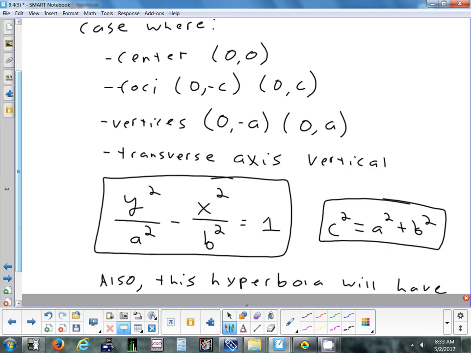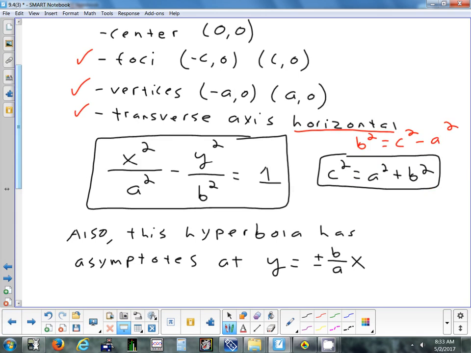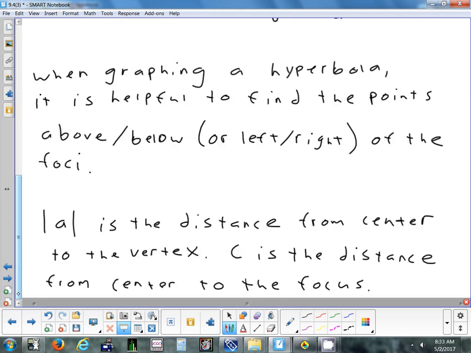Another thing, yesterday, Josh, could A and B switch places? Yes, A and B could definitely switch places. Today they don't. A is always going to be your first denominator. B is always your second. That never changes for every single problem. What does switch is the numerators. So a little bit different than how it worked yesterday, but I think if you understand how to do hyperbolas, the ellipses won't be too bad after.